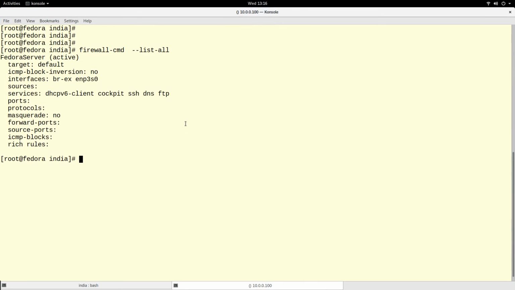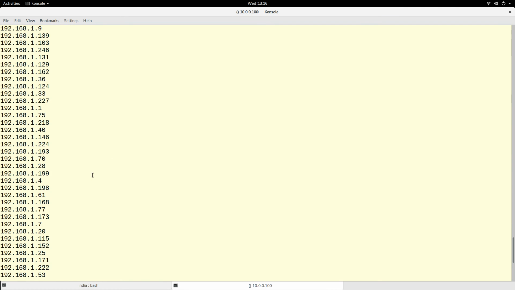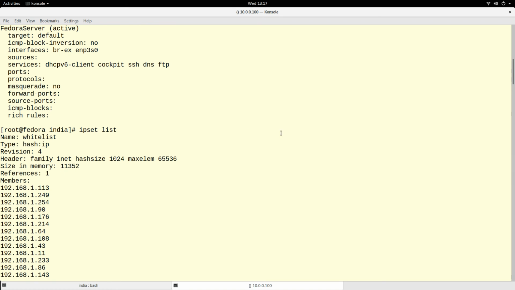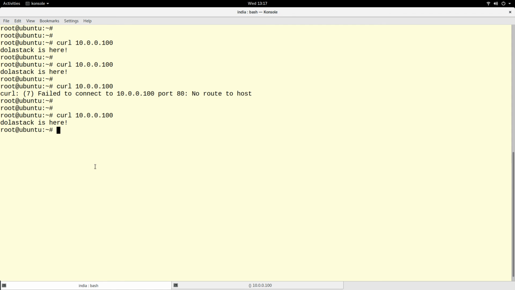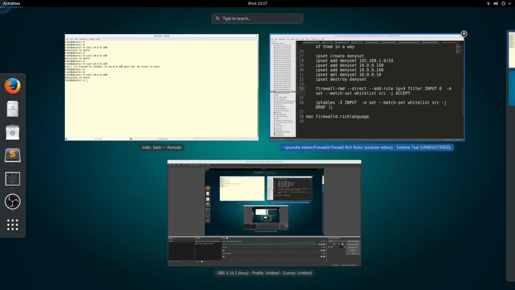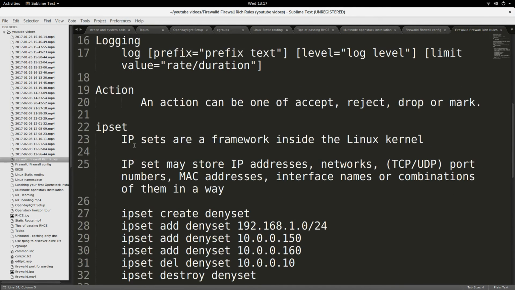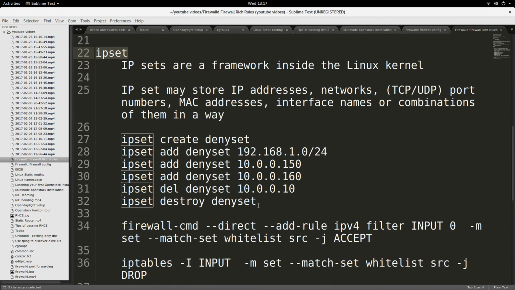If we look at the IPset list again, look at all these IP addresses. If we need to write a rule for each of the IP addresses, our firewall rules will get crazy. If you have ever worked with OpenStack or in a cloud environment, OpenStack makes use of iptables, and IPset is one of the major components. Because if you need to write a rule that will match maybe thousands of different IP addresses that are not in a single subnet, that will be crazy to manage. So that is why we use the IPset.